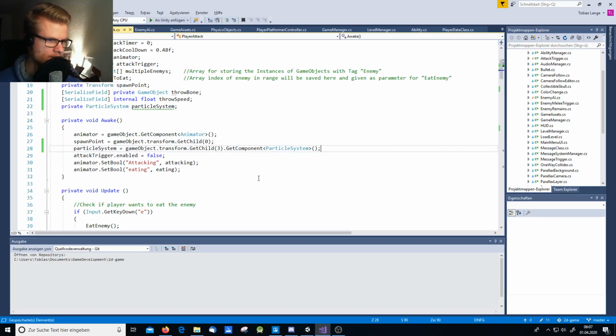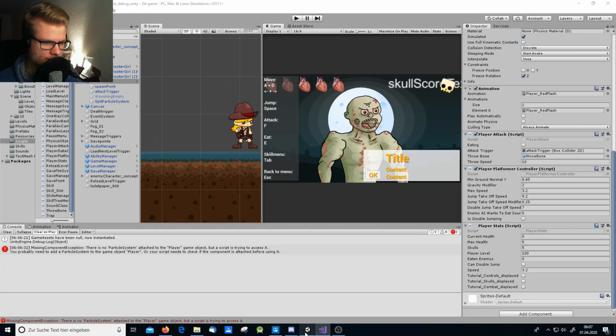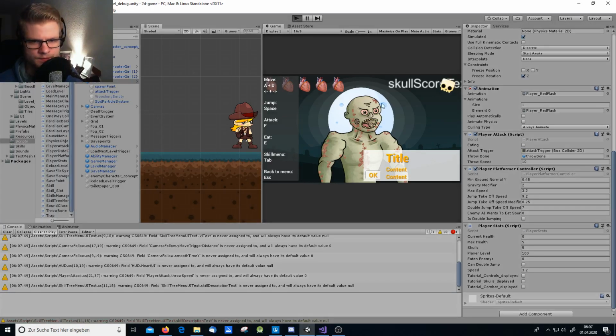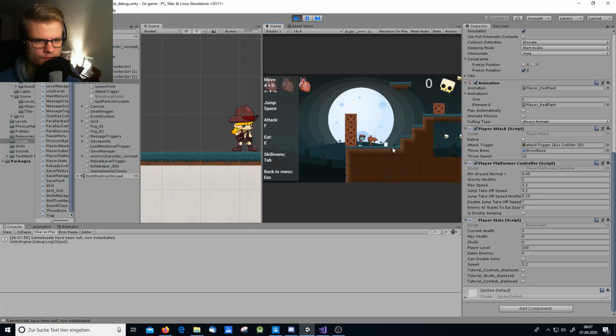This one should be working. Let's see. Yeah, there we go. There is the particle system.